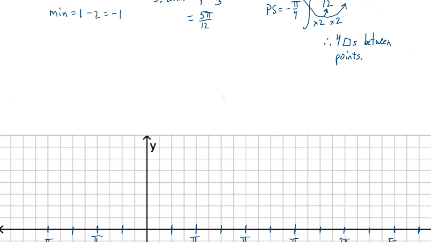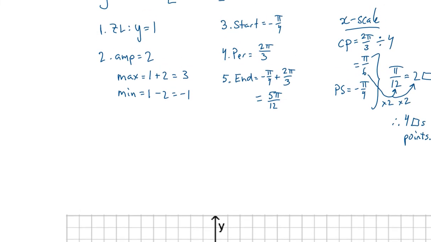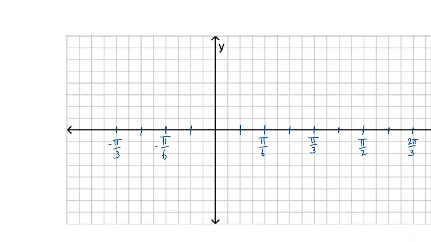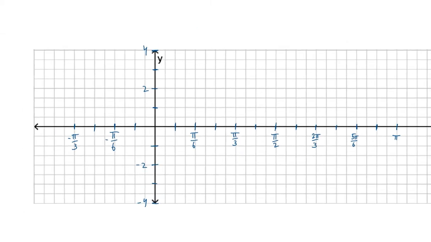Okay, and on our other scale, our max and min are 3 and negative 1, so I'm going to count by 0.5. I'm going to say this is 1, 2, 3, 4, to stretch things out, and negative 1, negative 2, negative 3, negative 4. Again, notice that I did the whole scale because it only takes a second to make sure that I get past my max and my min.